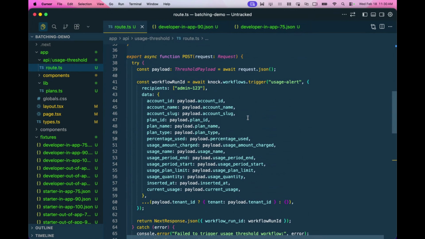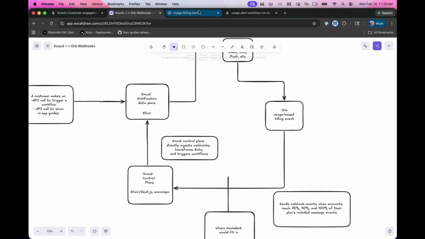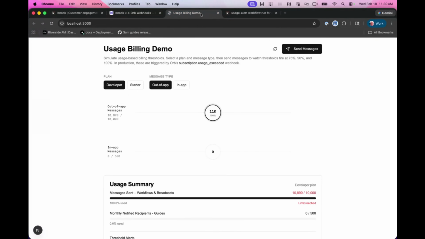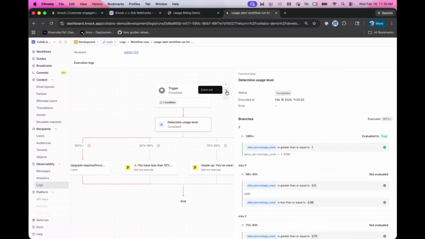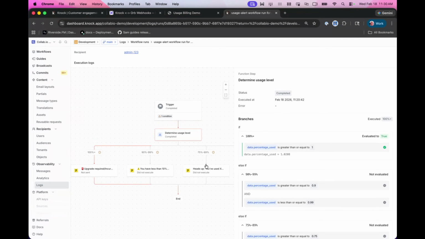And then maybe I could hop back into the dashboard a little bit and show you what these individual messages look like, because I do think this is an interesting part of the use case, and definitely something you should consider if you're doing usage-based billing alerts. We learned a lot about how to do these well. Part of what you're trying to do here is communicate some level of urgency without scaring anybody. We don't want anybody to feel like we were going to shut off their service if they bursted these limits. So having really clear communication about what's happening is important.